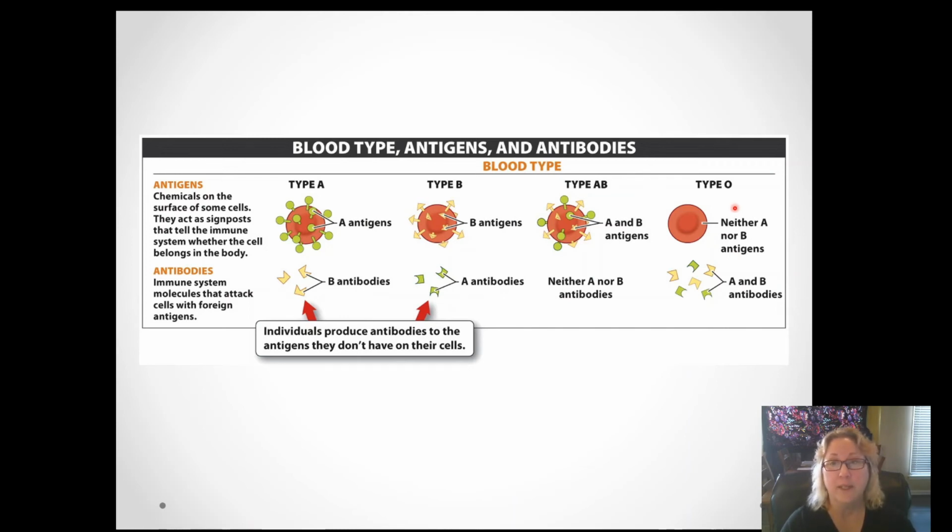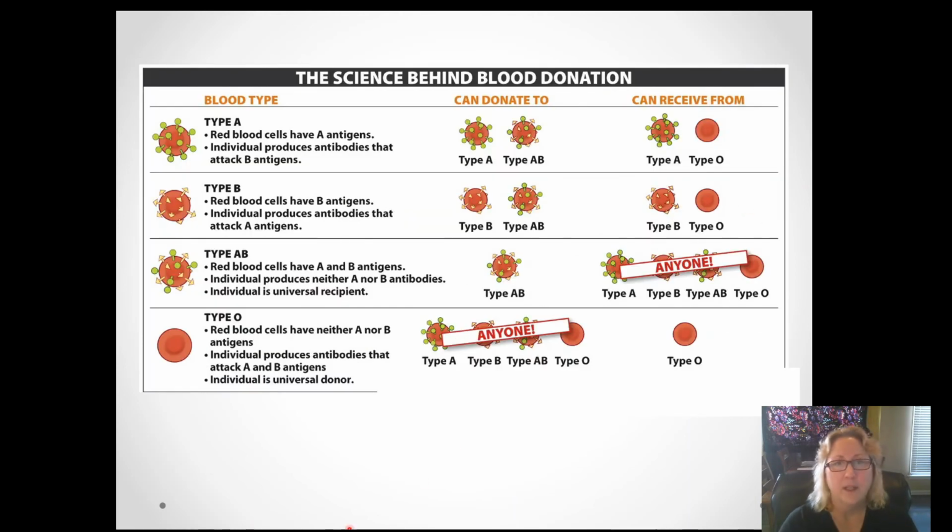universal donor, because type O's, they don't have any of those antigens. They don't have the A or the B antigens. If you're O negative, you don't have the Rh positive antigens either. So that means we can give your blood to anybody and they won't react to it, unless they have one of the rare subtypes. So blood type AB can receive blood from anybody, but can only donate to other type ABs. Type O, you can donate to anybody, but you can only receive from other type O's.